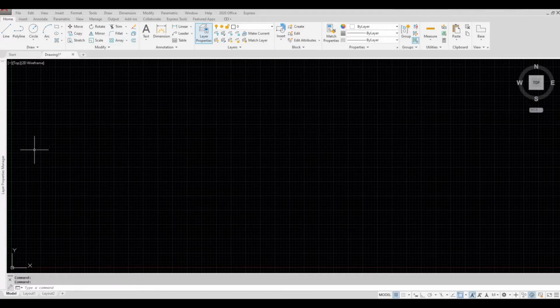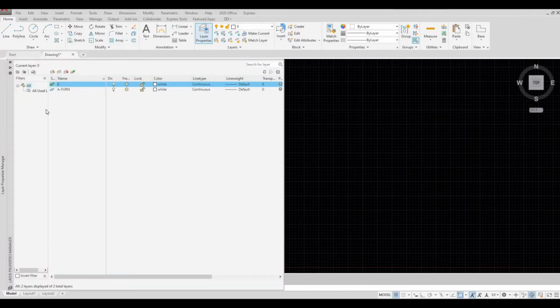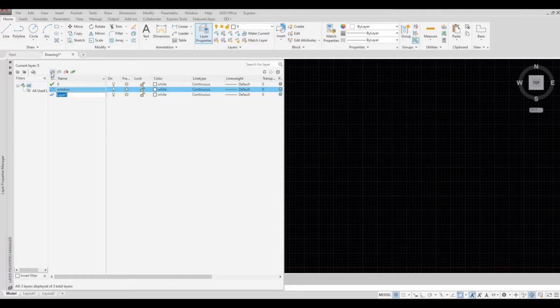Now let's create some layers. So the first layer that I'm gonna create is window. So I'm gonna click new layer in this icon. I'm gonna put window. I'm gonna click new layer.